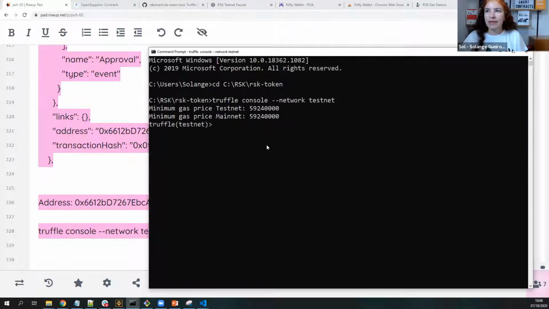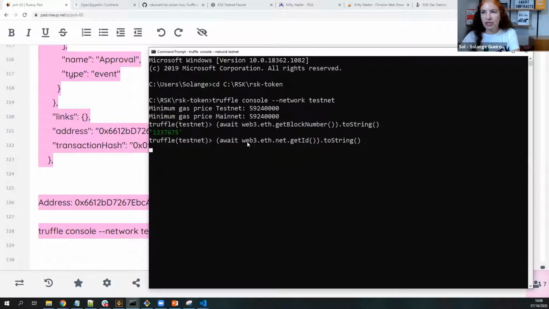Here I am in the testnet. In the testnet, I can check some things like the block number, and this will be increased every 30 seconds. I can check the network ID. Do you remember the third one is here too? And I need to do the same to pick up my accounts, to pick up the token.